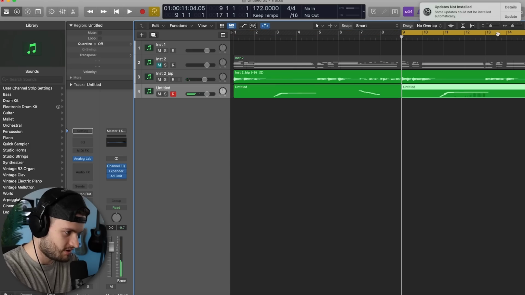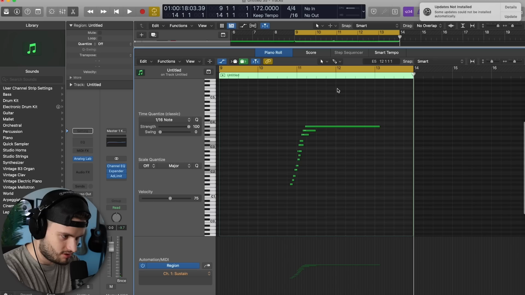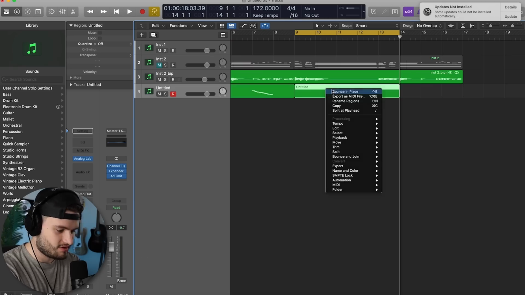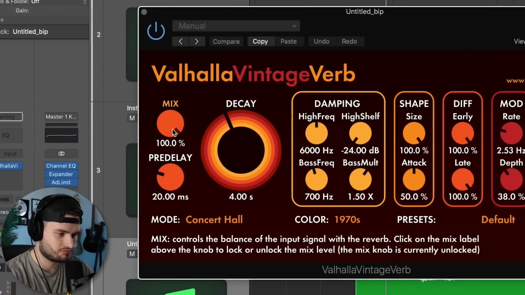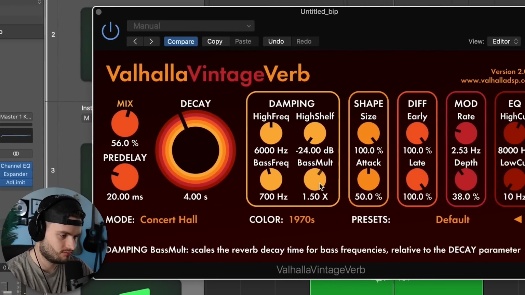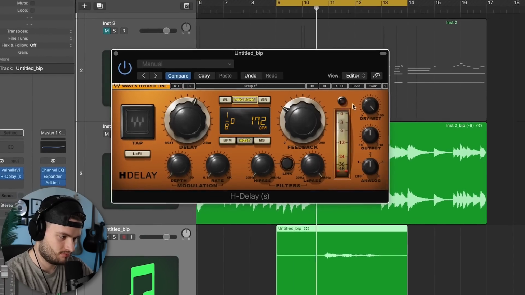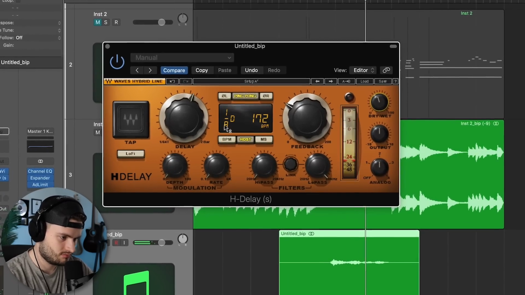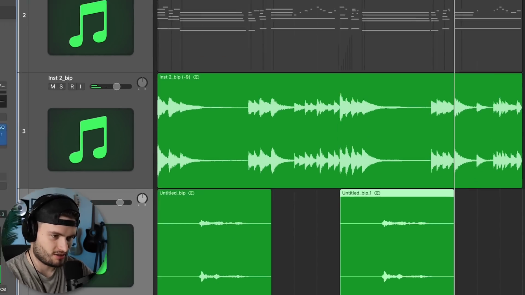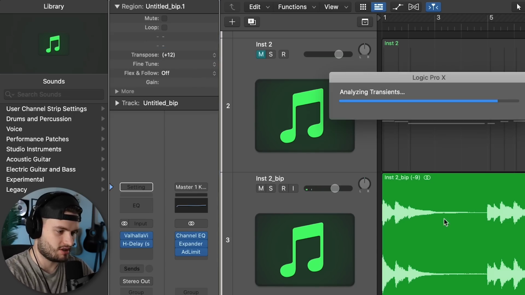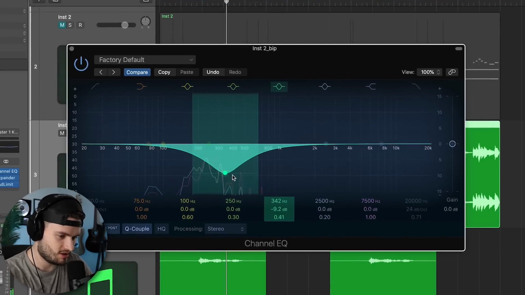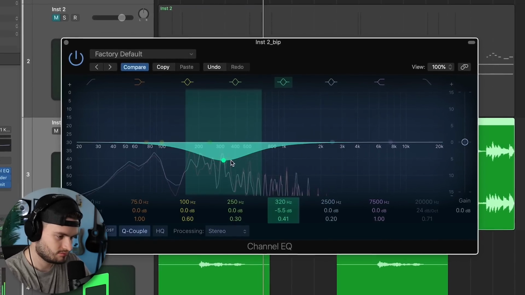I think I like this one right here, this little accent that I just did. So I'm just gonna take this, bounce it to audio, and then I'm gonna use it kind of like an accent one shot. Just put that there, and then maybe on this second half, we could put it up an octave. EQ this piano a bit. All right, so this is my little starter idea. I'm gonna send this and the MIDI over to Infinite.